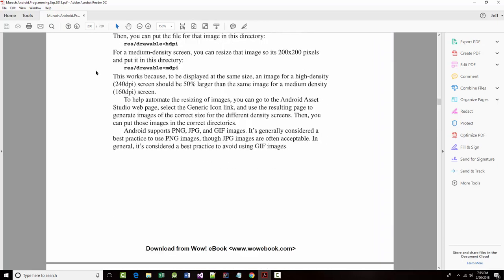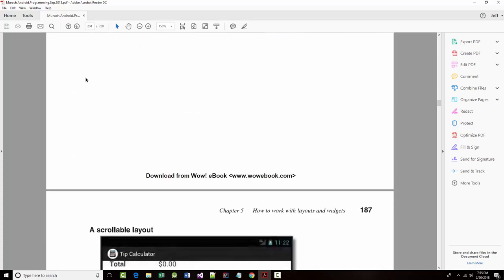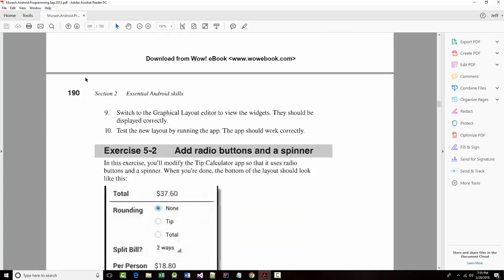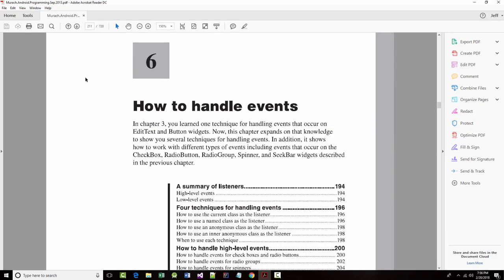Again, I'm not probably going to spend a whole boatload of time going through all the changes that they have made to the tip calculator. I don't see the value in doing that. There's nothing wrong with doing it, but I believe our time could be spent in better ways. Okay, so that's about it.